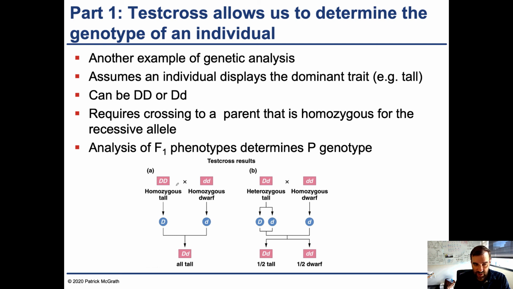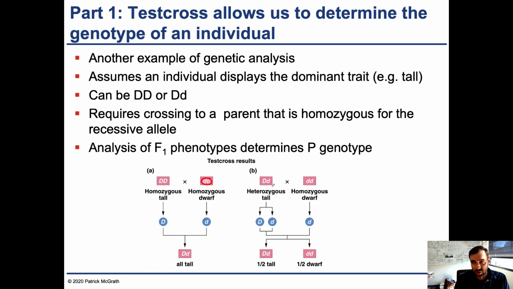The relationship of the genotype to phenotype was that D was dominant over little d. So if you were a dwarf pea plant, you had little d, little d. First, just to make sure we're on the same page, if I gave you a homozygous dwarf plant and asked you what the genotype was, you should immediately be able to tell me that it's little d, little d, because that's the only way you could have a homozygous dwarf, because it's recessive.